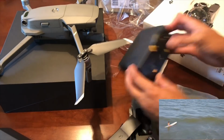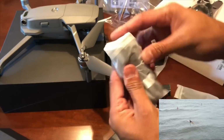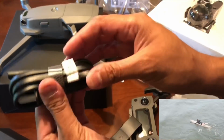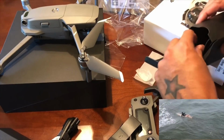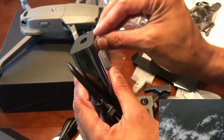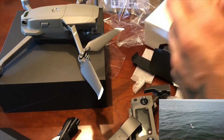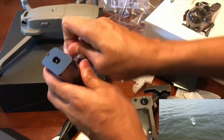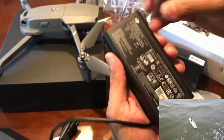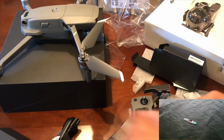And that's it, guys. And I think I get the charger hub here for the charging. All these bolts. Wow. Got the charger hub stuff here, and I think this is the one that already has the new version of it that you can just take this off. It's crazy. It's not even Christmas yet, and I'm really excited already. We've been waiting for this Mavic Pro 2 for a long time. Wow. So you just charge it and ready to go. Awesome. Much more portable than before.